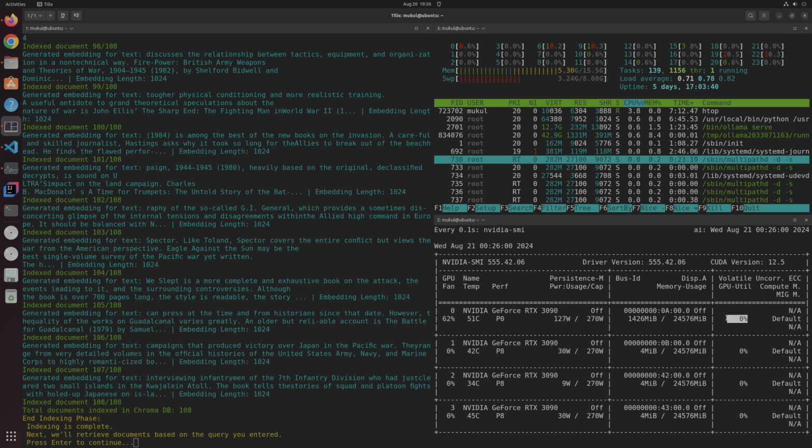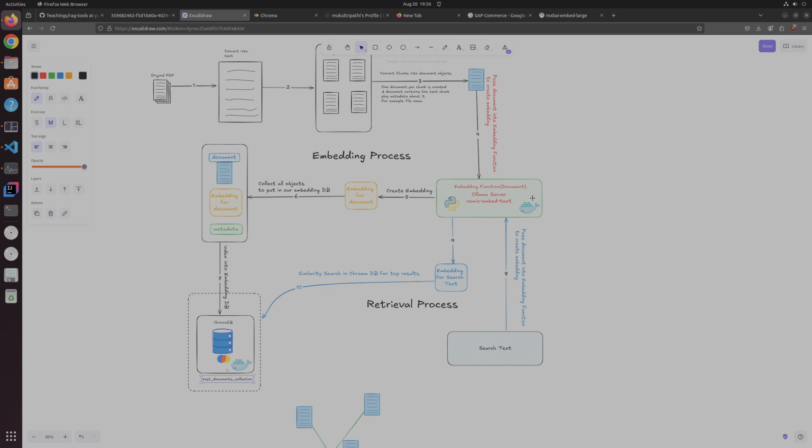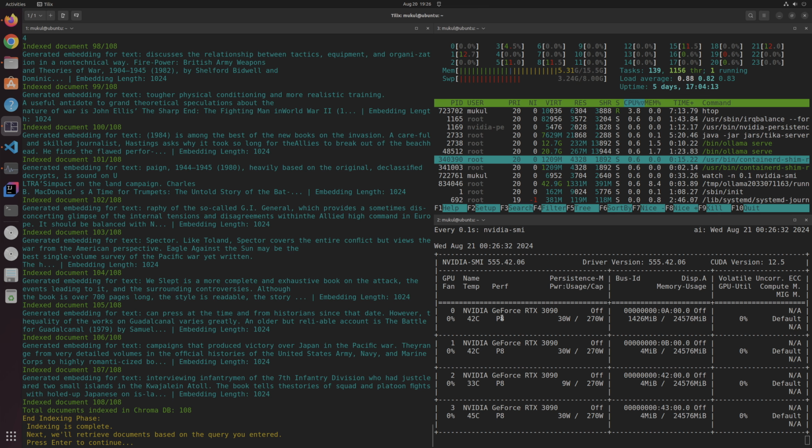Now that the embeddings are done being created, the GPU spike has stopped, and we are at the next phase. So we created embeddings and we inserted embeddings. Two things happened at the same time. We were creating it, inserting it, creating it, inserting it. For each document, an embedding was created, the document was prepared, and inserted. That is why you were seeing this particular Ollama server GPU spike happening over here.